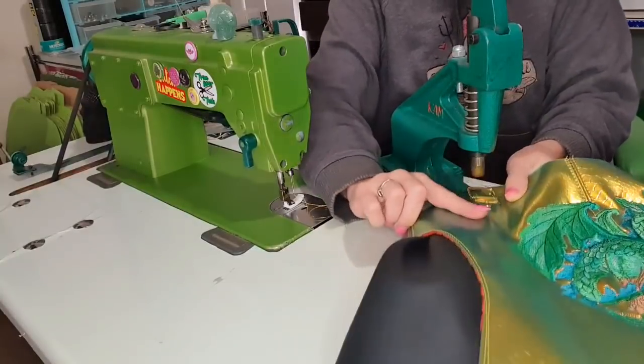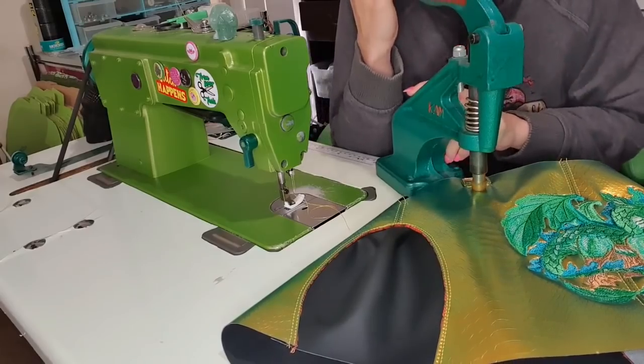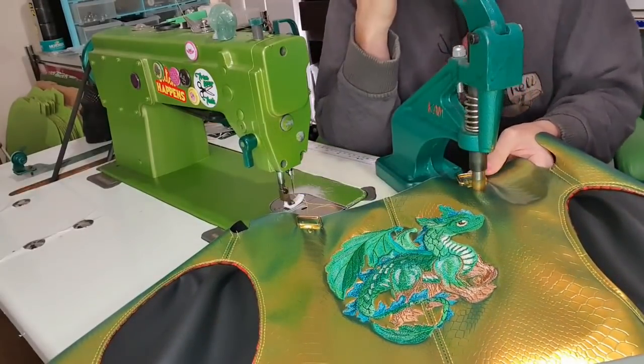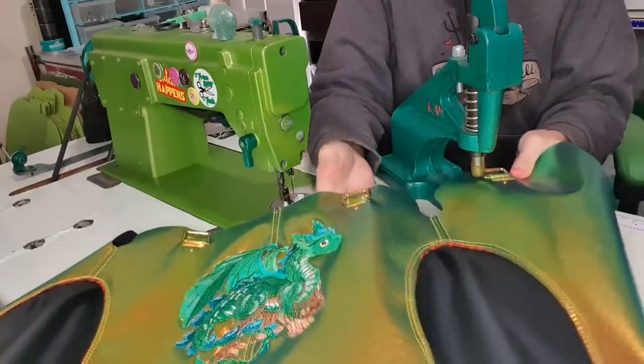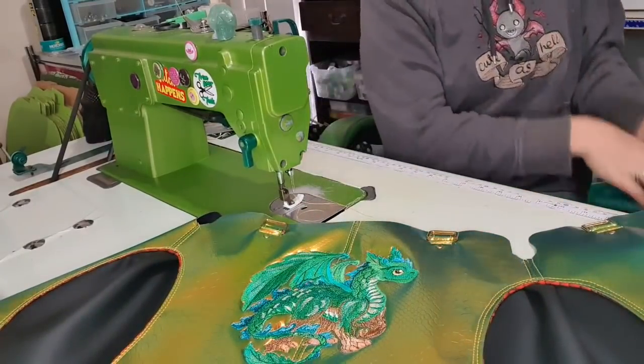Now one day when I have a more permanent studio, I will be putting this screwed into the table. So we'll have to move the camera to watch me do it, but it will also make it a lot easier.